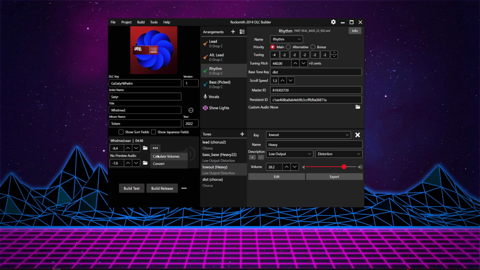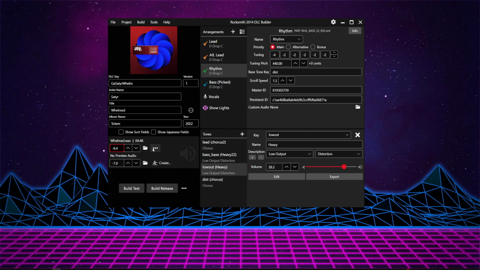If you click the three dots and calculate volumes, it'll calculate it for you. So always do this regardless, just in case. But yeah, you want to leave this as the default, because it takes it to a standard volume level, and eventually, hopefully, they'll have it all where all charts are at one volume level. That way they're not super loud or you can't hear them or anything like that.